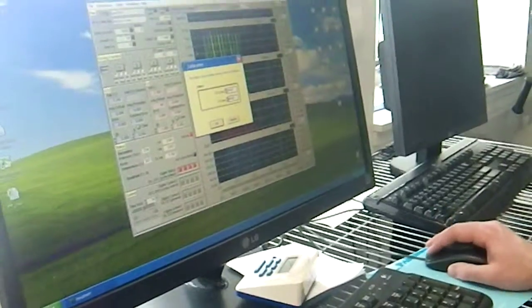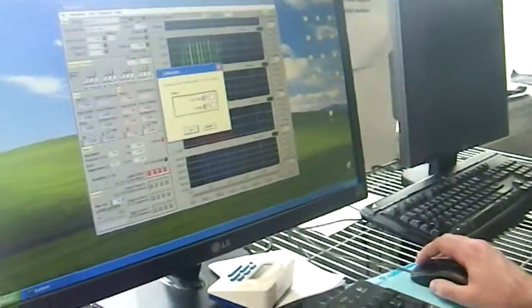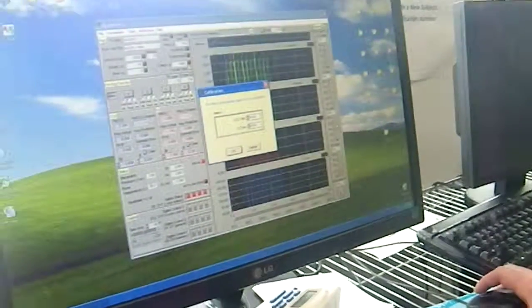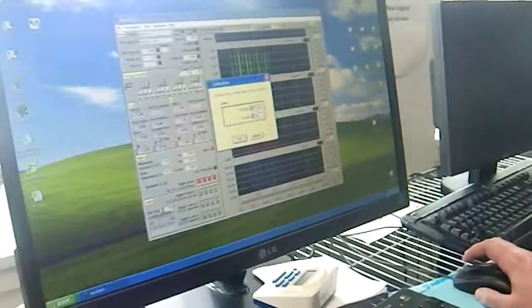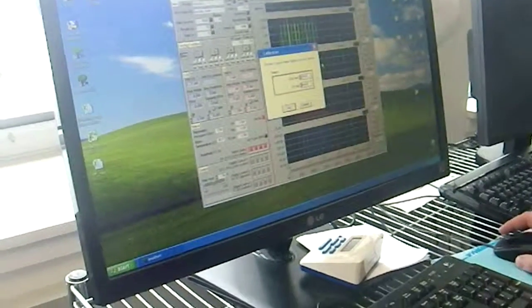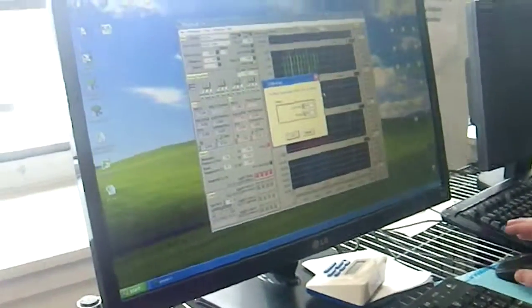Okay. It'll go for a few seconds, and then we'll get a number here. So these two numbers need to match, and in the best world it would be 330 to 350 milliseconds, but with this specific one we have right now, it's usually about 370 to 400. So you just keep doing that until you get those numbers.